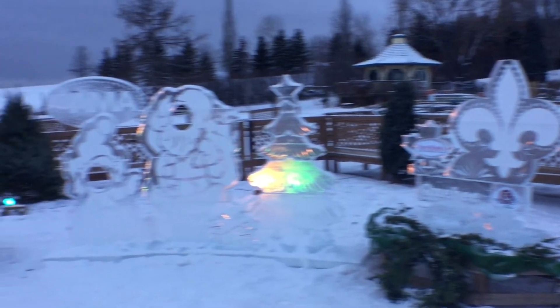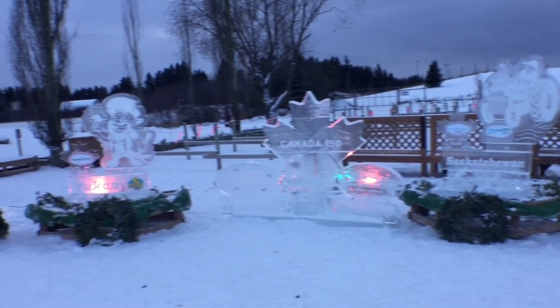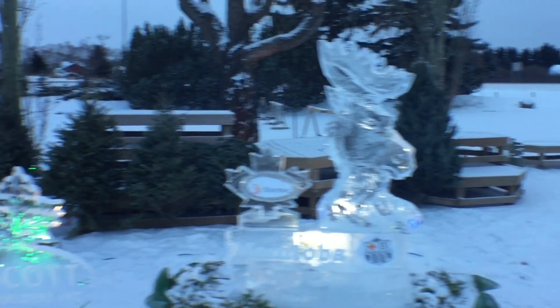It's just something you don't see anywhere else. One thing we do notice is that people come out in families or with friends, and you feel the spirit of Christmas out here too, because they're all coming out together and having a wonderful time. The favourite part is having the people come and view them. Once we do them, I just want the public to come out and see them — they're magnificent.